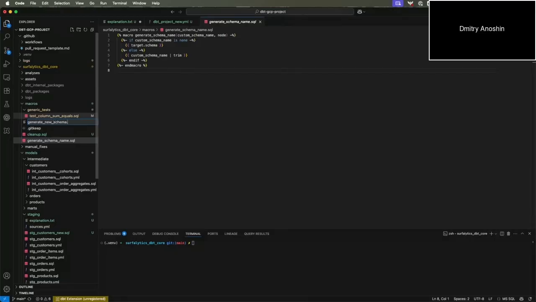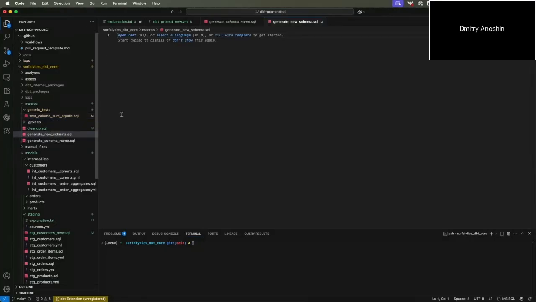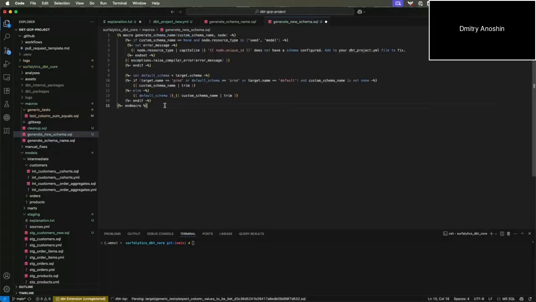I think if you just add this macro, it won't work by default. This is a bigger macro, but it is doing what I explained.